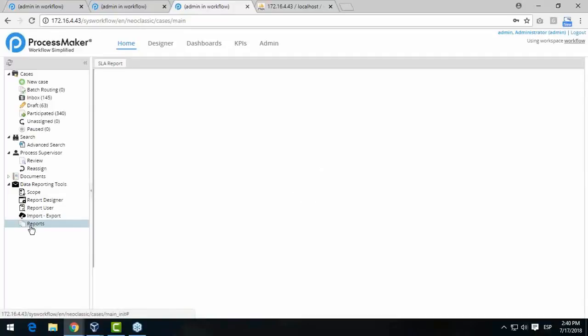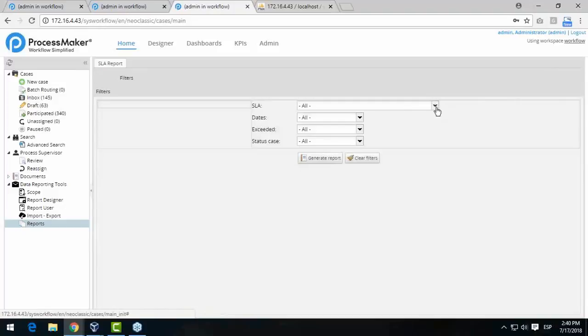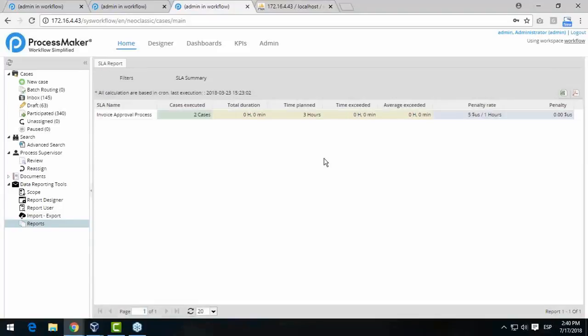Well, if I click on the report for invoice approval and generate the report, it is going to show me the date of the last execution.